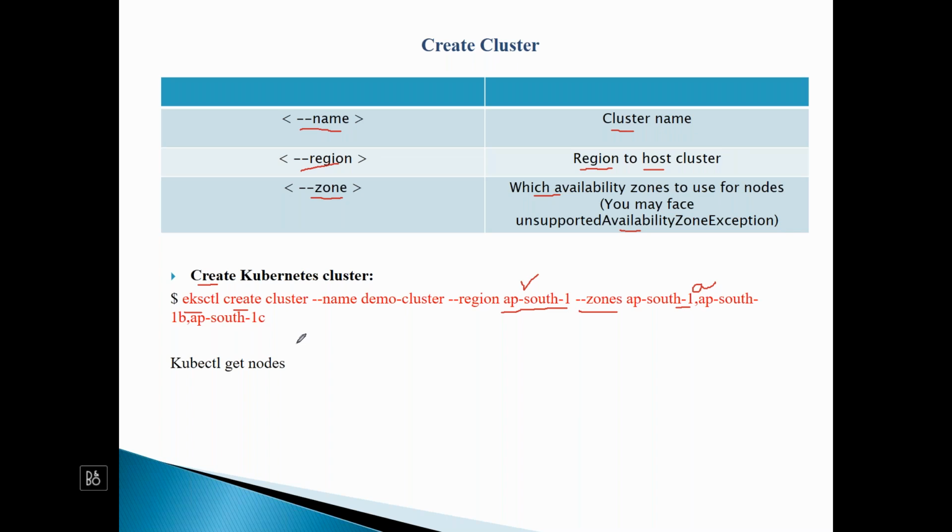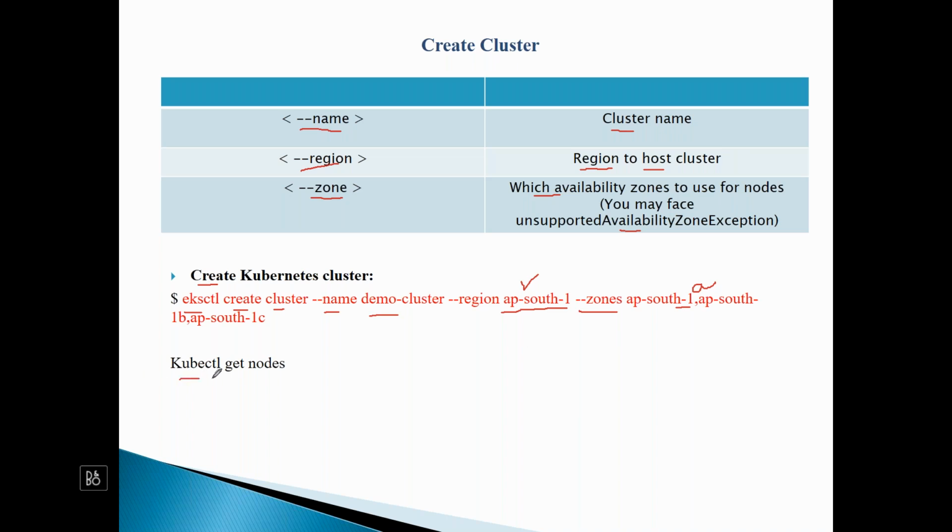And if you keep your cluster up and running for more than 1 hour, Amazon will charge you, or prepare a bill for you, because by default cluster nodes will be created in the M family. If I'm not wrong, the M5 family. So Amazon will charge because M5 family nodes do not come under free tier. T2 micro instance comes under free tier, or T3 micro instance comes under free tier in the AWS cloud. So eksctl create cluster, and the name is demo cluster. Region is Mumbai and availability zones are AP-South-1A, 1B, and 1C.